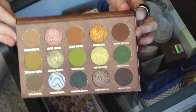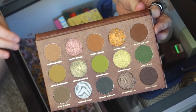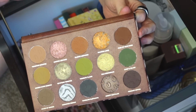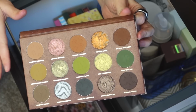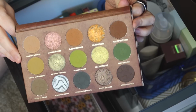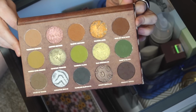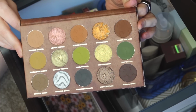And I think what I've come to realize is, I didn't used to like olive shades on my skin tone at all, but ever since I started coloring my hair a more reddish shade, I think olive tones are a lot more flattering on me now. So I've been just loving green and olive. I think it goes beautifully with red hair. But yeah, I am so looking forward to using this some more this summer. I just love Nomad's eyeshadow formula so much, and I love the way they lay out their palettes too.